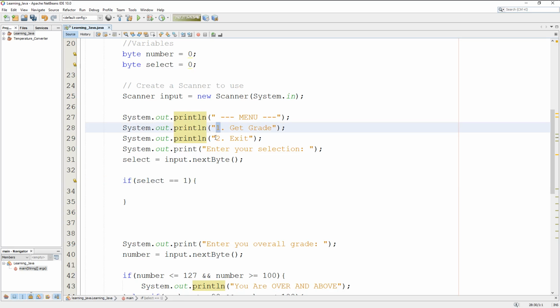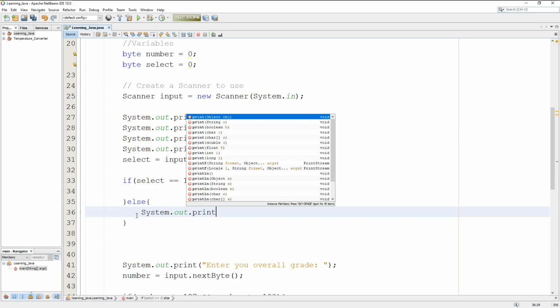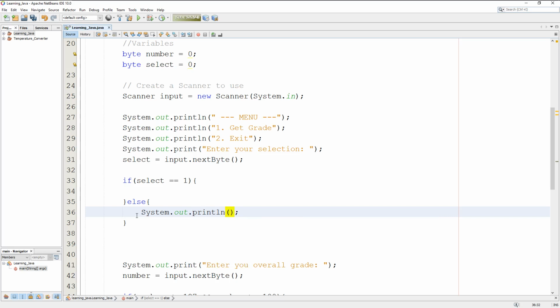Now in this form, there are only 2 options, so we could truly just use this else statement as our other option. If they say 2, then we can give them a system.out.println and just say thanks for using the program.